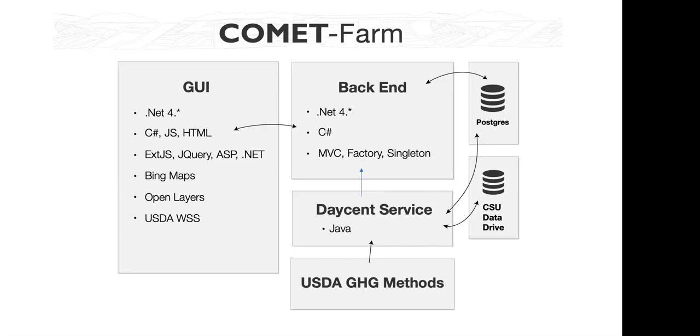So we've got a user interface, we've got a back end, we have a Datasets service. That can actually be replaced with services because it could be one-to-many services. Our main service is a Datasets service. And then we have a standard PostGIS database with other databases, kind of represented by the CSU data drive database that we have. And behind the Datasets service, I wanted to really call out the USDA greenhouse gas methods as the main source for how we drive the empirical calculations. That in combination with Datasets is how we get our results in our reports page.